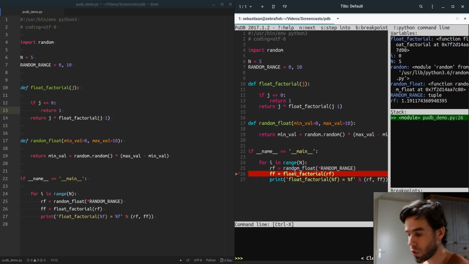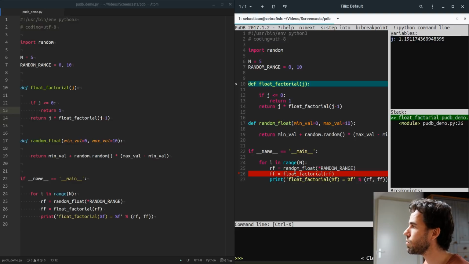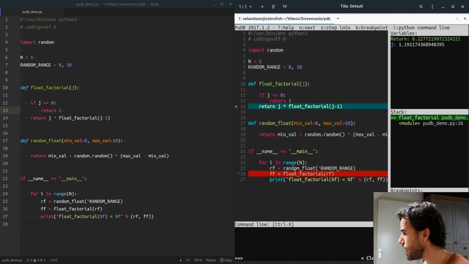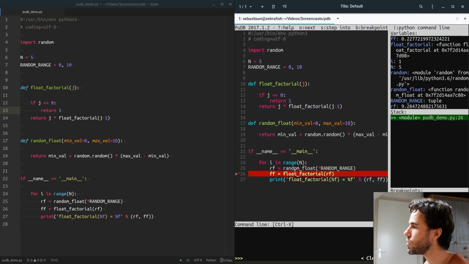Now we can, for example, use S to start stepping through the code again, and see how it returns the floating point number. Negative, return, and then our F will be, right? So we can use step to step through the code from that breakpoint onwards. And we can press C again to keep executing the code until we reach that breakpoint again. C. Now we are at that breakpoint again.